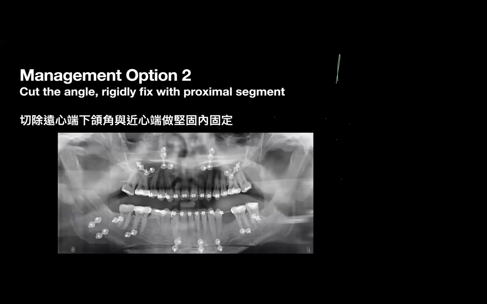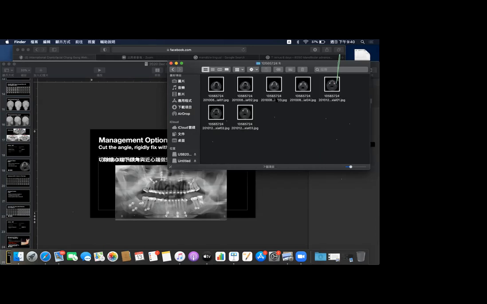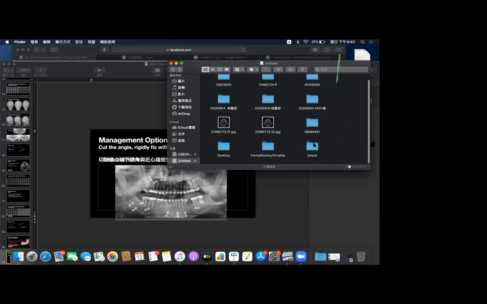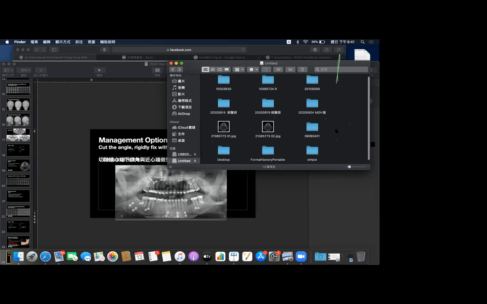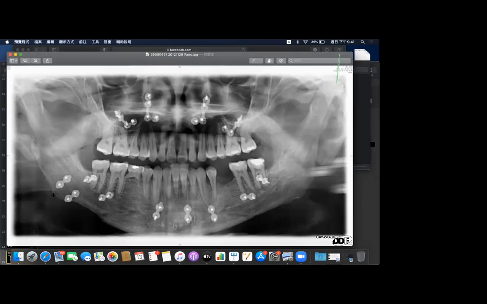There could be some degree. For this case, I don't show it here, but there is some resorption for this case that was fixed. Actually, I created several of these, and I don't think the follow-up is long enough, but this is a long time. The patient was also fast, with orthodontics by Professor Huang, and the total treatment time was only 9 months. So 9 months after, you see some resorption, right? Good question.